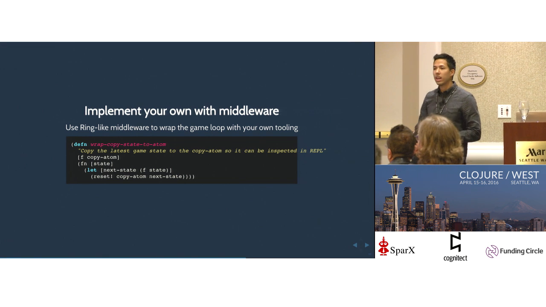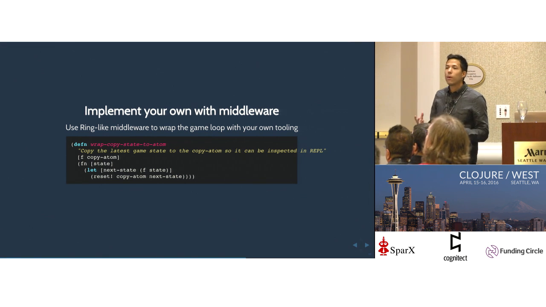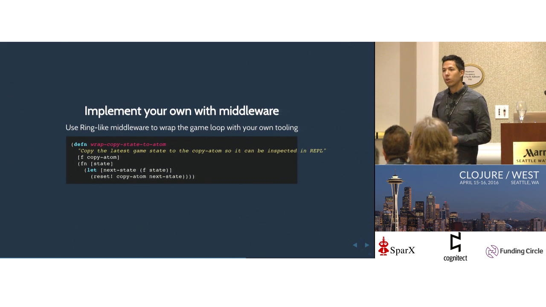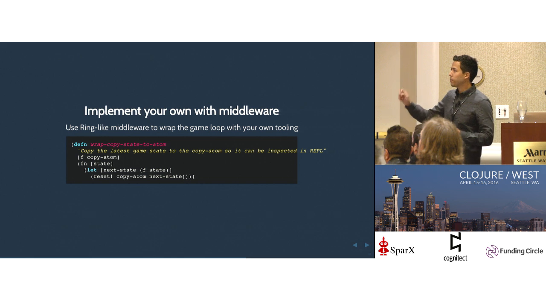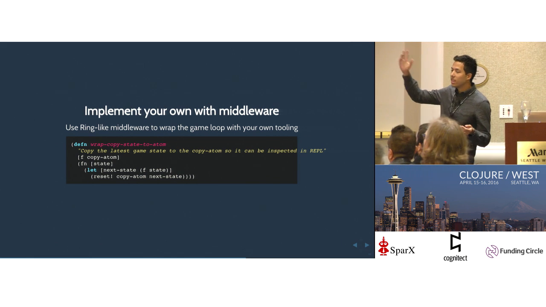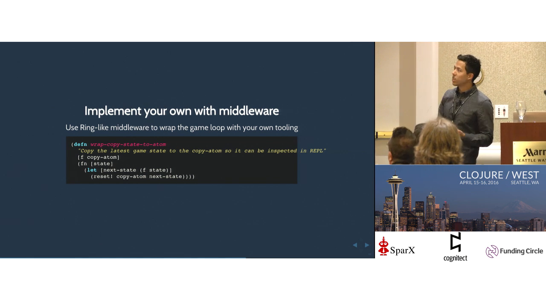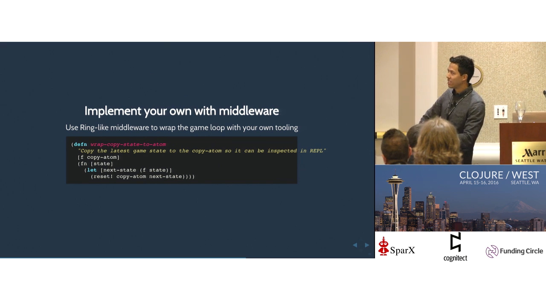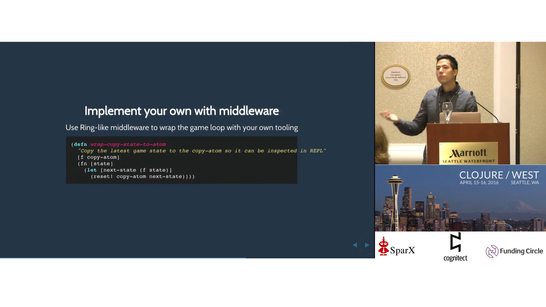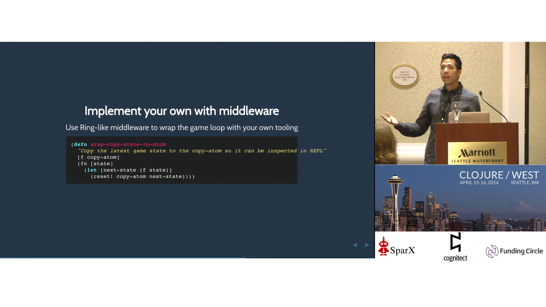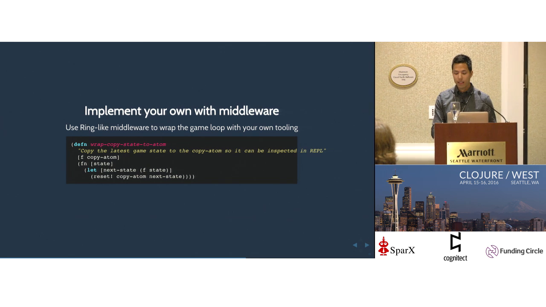So here we're going to create a little bit of tooling that's going to allow us to inspect in a read-only way our game state using our REPL. And the way I'm going to achieve that is by specifying an atom that I'm going to copy the latest data into for that frame and make that available. So all it's going to do is take our game loop function, grab whatever state happened, stick it into a place that I can inspect it, and return the next function. So we're borrowing a lesson from middleware so you can implement your own tooling very, very simply because you do have access to everything. You can do all the side effects you want at that layer, and it won't matter.